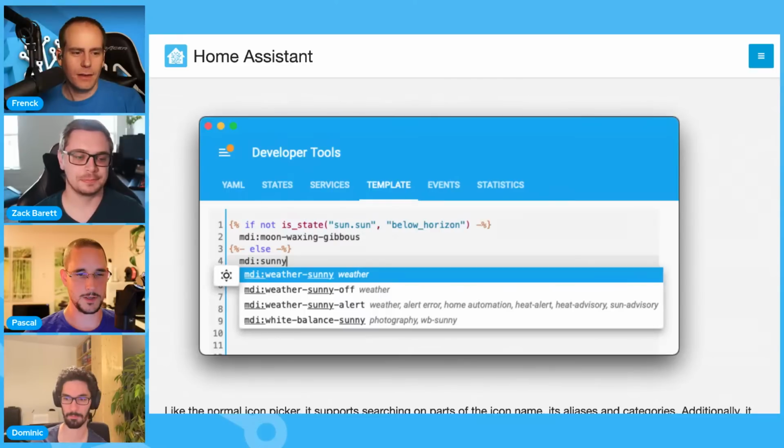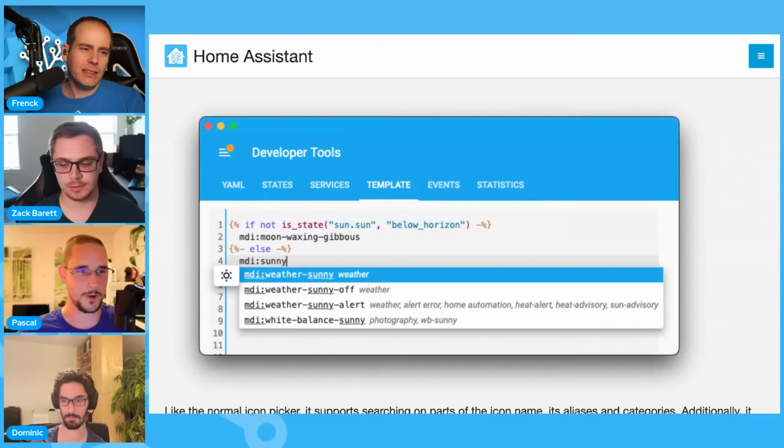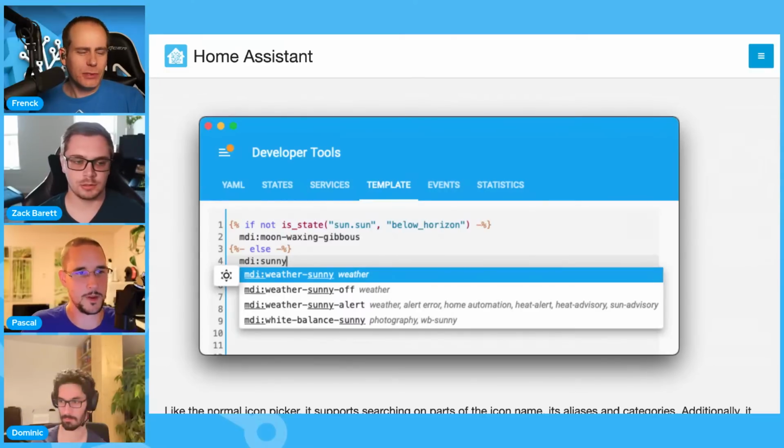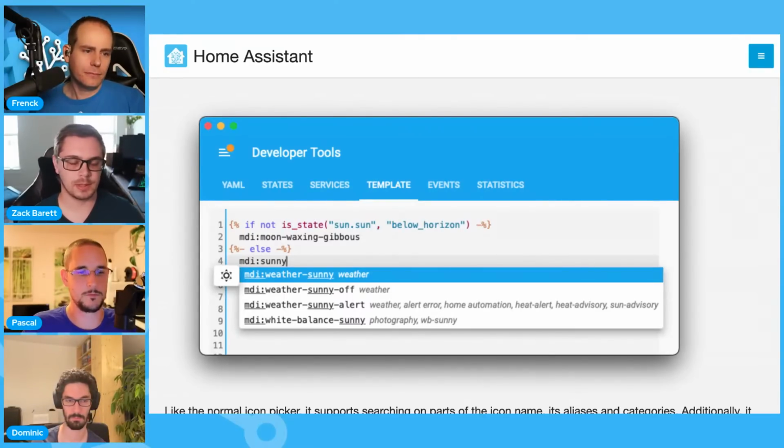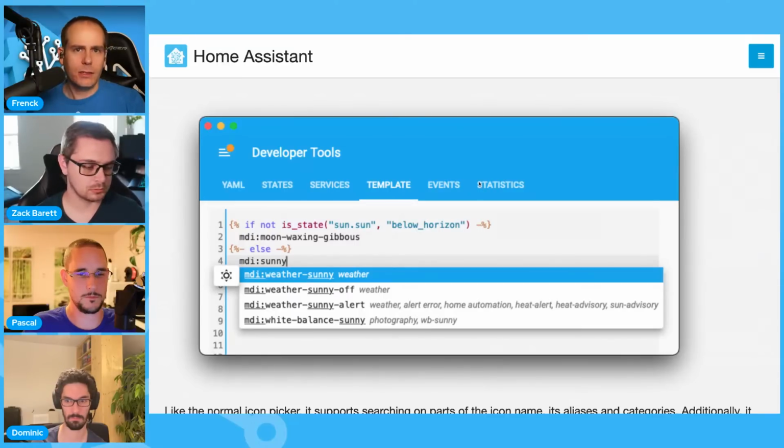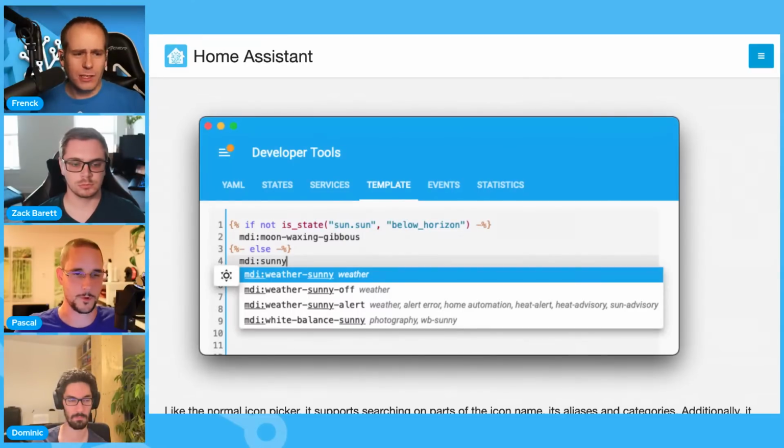Because Material Design is from Google, I guess, or not? It is. Yeah, the design principle is what they use for the icons, I guess. Yeah, exactly. So Google created a set of rules on how the icons should look and feel and what they should comply with. And they actually use those rules to build and continue extending it.